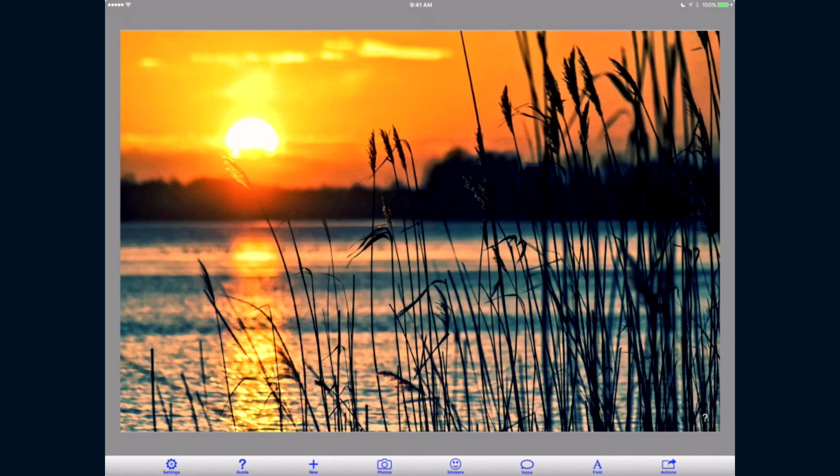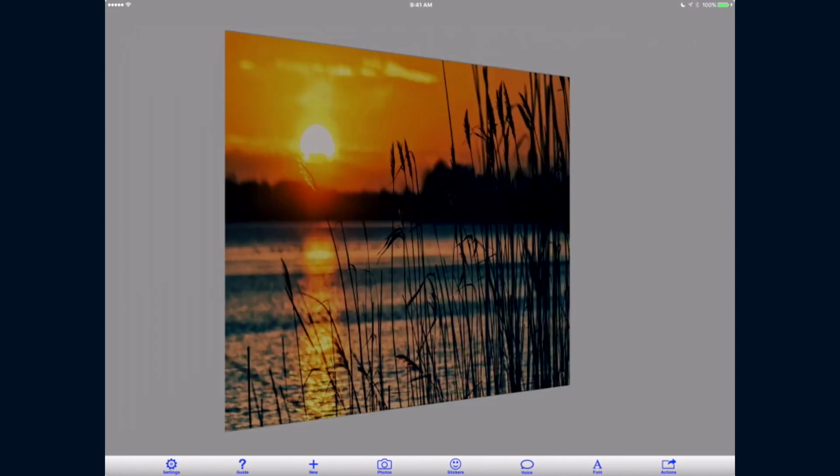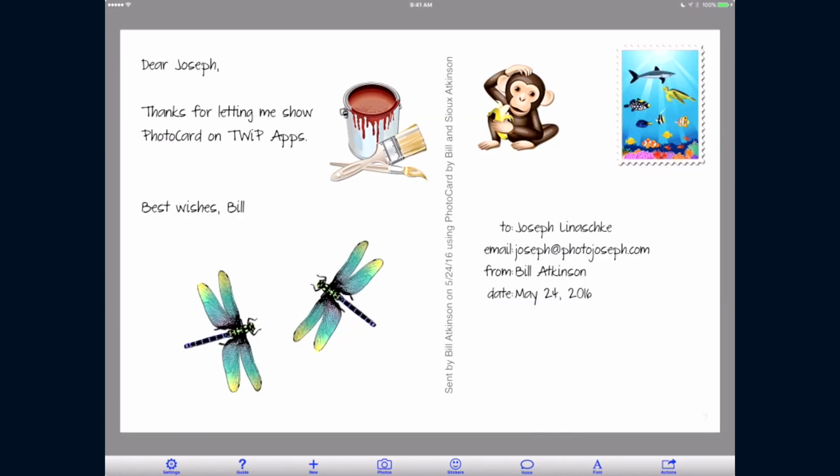Nice. Now, I promised you earlier, so to switch from the front to the back, I'm looking at the front of the card, and I'm going to swipe left anywhere in the card, and that will flip it over. Now, the same thing happens on the other side. If you're on the back and you want to look at the photo side, you need to swipe left or right. And I find the best place to do it is on the address. And the reason I do it by swiping on the address is I can't accidentally throw a sticker away. Right. If I land on a sticker and swipe, I might be throwing that sticker away.